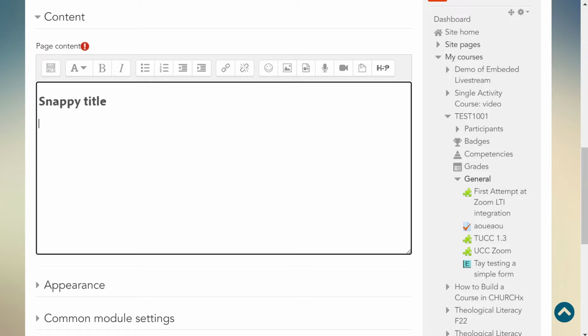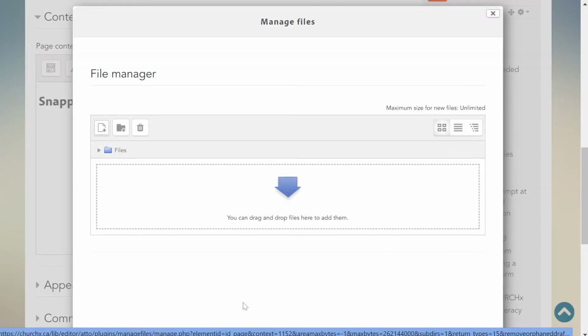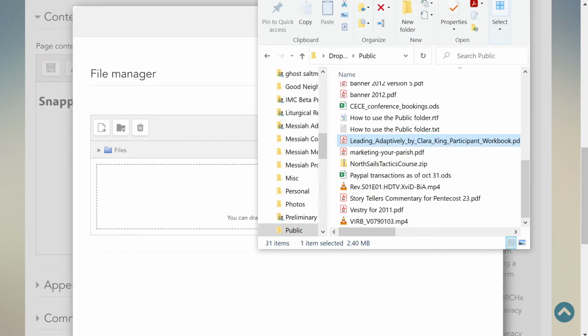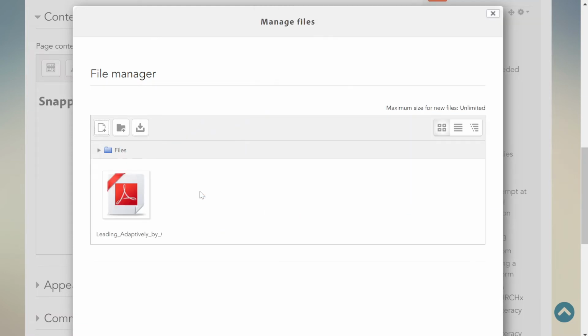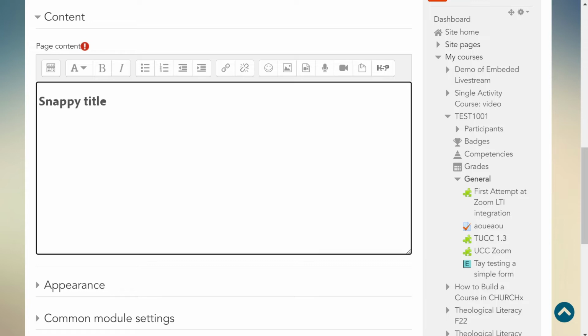server. So if you see this little icon here that looks like a paper clip on a piece of paper, that's the file manager. So from here I can simply drag and drop from my system file picker this PDF for the course, and I just drop it in there and then hit the X out of that. So what that's done is it has attached that file to this page, but it hasn't done anything else with it. So students can't access it just yet. We need to give a link or something.